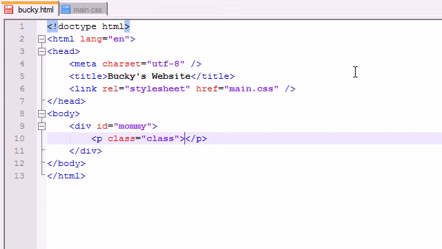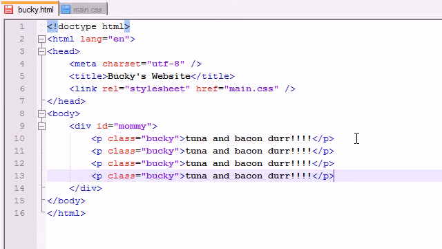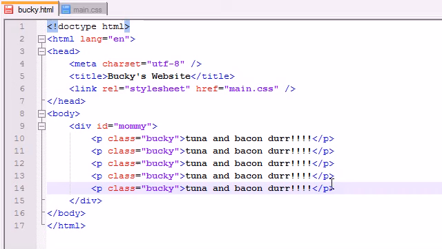So anyways, I'm going to be saying child and parent a lot, so I just didn't want you guys to get confused. I think I'll mention that. So let's go ahead and add some paragraphs, excuse me, I messed up here. I'll go ahead and say Bucky is the child and mommy is the parent. So anyways, what would I say? I think I'll say tuna and bacon. That sounds like something I would say. So I'll go ahead and throw that in there. And I'm going to add about 5 children, because that fits nicely in my screen recorder.